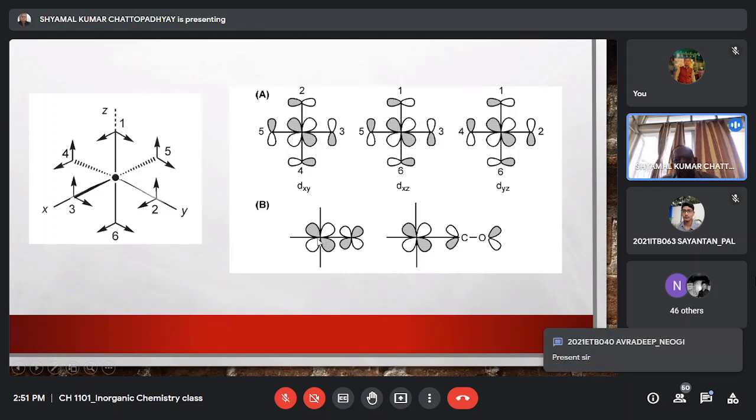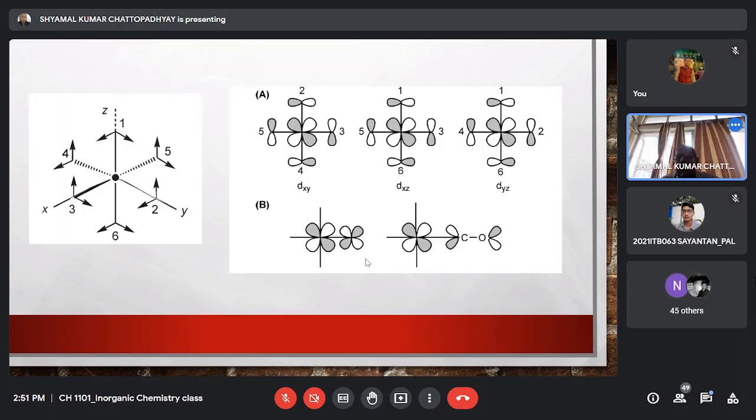The other thing may be a d-pi d-pi kind of pi bonding, where in most cases the ligand d-pi orbital is vacant, so it is the acceptor, and the metal d-pi orbital is filled up, so it is the donor. So d-pi d-pi back bonding, this is called back bonding. When the metal is giving back pi electrons to the ligand, it is called a kind of back bonding. So it may be a d-pi d-pi back bonding kind of case.